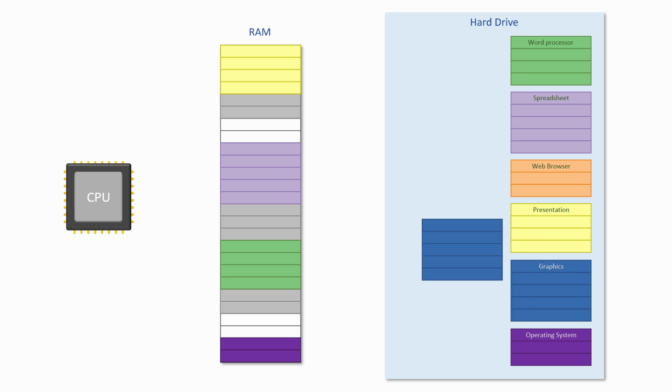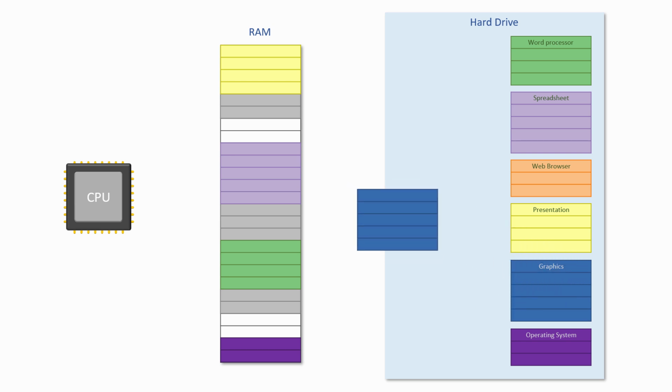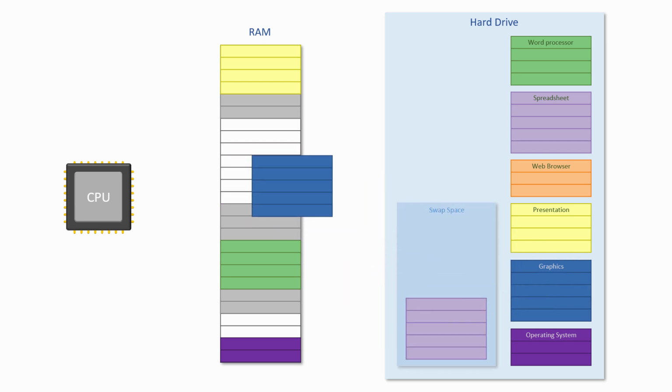When the RAM is getting particularly full and you try to launch another program, there may not be enough room for it. Arguably, it's time to get some more memory for your computer or to stop trying to do too much at once. But until you do, the operating system has a trick up its sleeve. If an application is running, but the user hasn't interacted with it for a while, some or all of its programs will be moved automatically out of the RAM to a special reserved area of secondary storage called swap space.